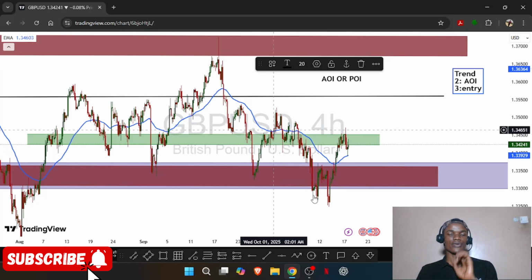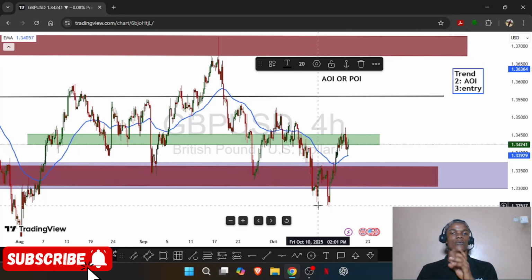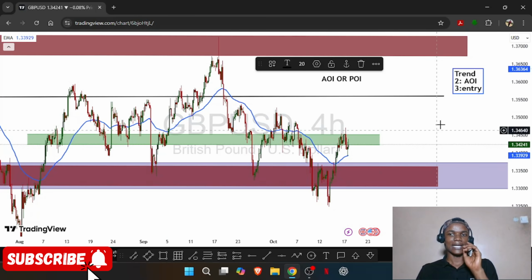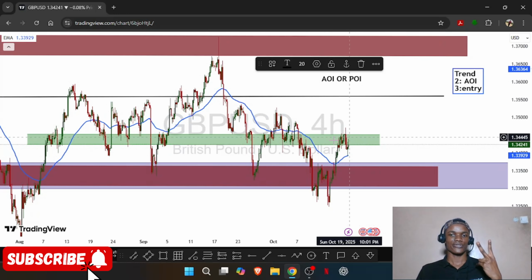So now we have a trend, a downtrend on the 4-hour. Why? Remember, the daily is showing us a somehow downtrend. I know that sounds tricky with a head and shoulders, but those things make it more solid. The weekly is showing us a double top, and now on the 4-hour we are seeing a downtrend formation. Right now you can see this is a downtrend, and second, we are in an area of interest.